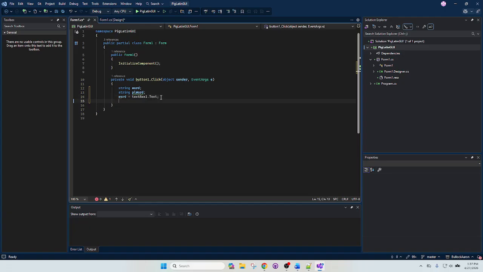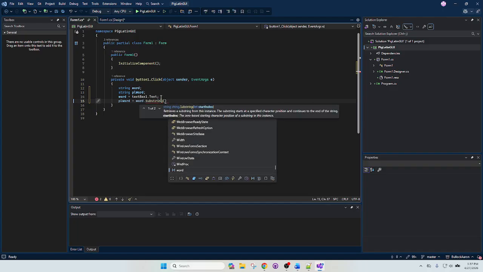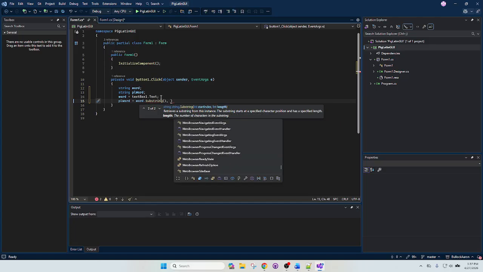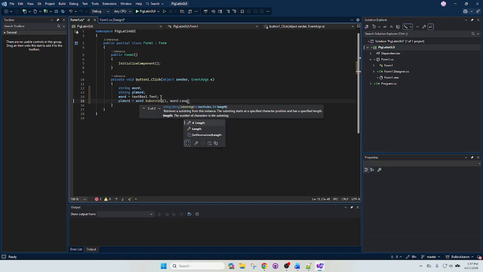So we take that word, and then we're going to take the Pig Latin word, and the Pig Latin word is going to be word.Substring, and we're going to take the first index position, and we're going to go all the way to the end, which is word.Length minus 1.